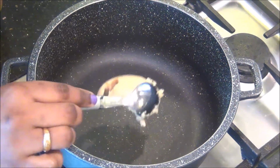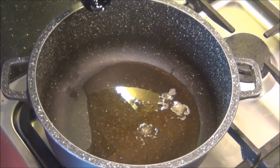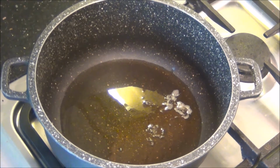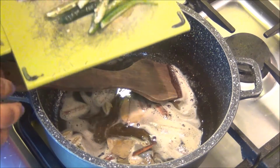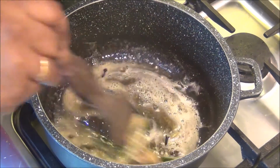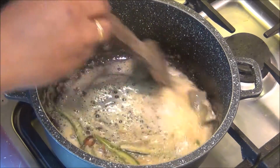So first in a pan I am going to add about 1 tablespoon of ghee, that is clarified butter, and along with it I am going to add another 1.5 to 2 tablespoons of oil. And when it is hot I am going to add all the whole garam masala, that is the cloves, cinnamon, cardamom and bay leaves. And when it starts spluttering I am going to add 3 of the green chilies. I have cut it into 2 pieces.